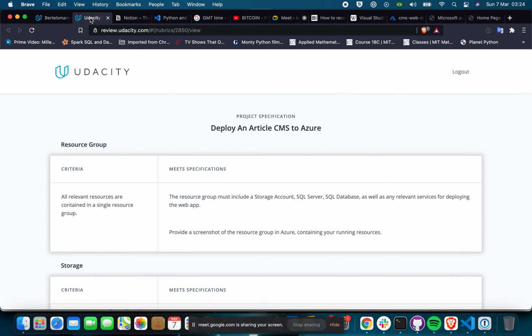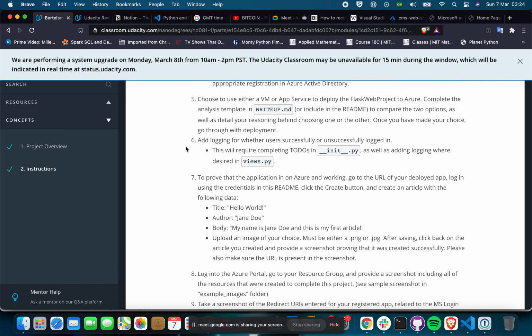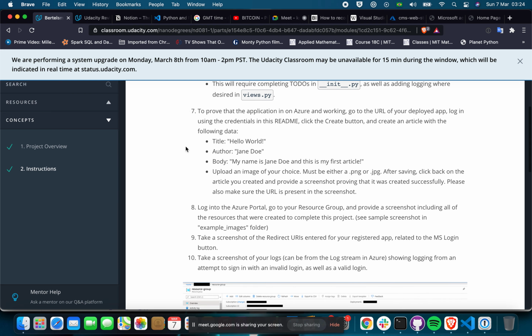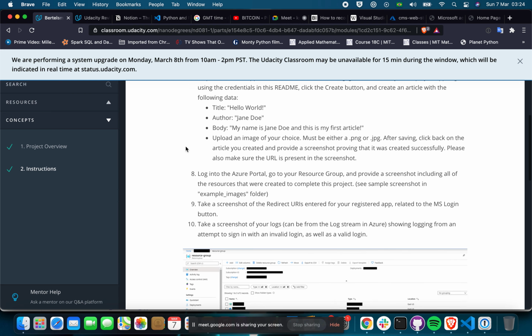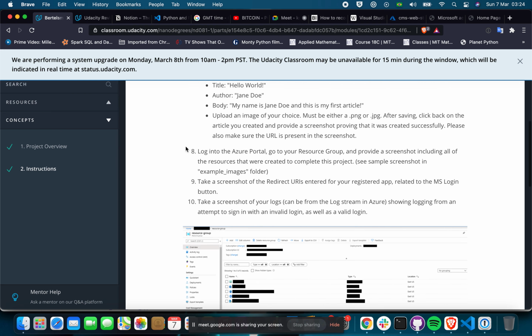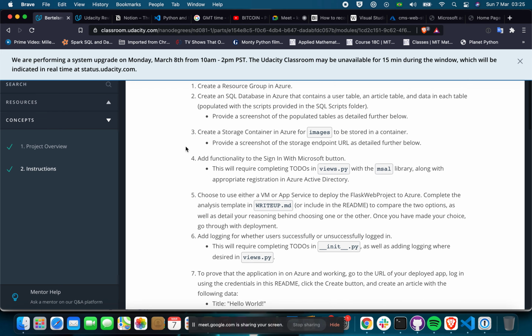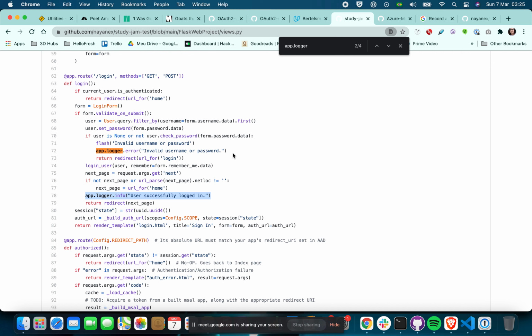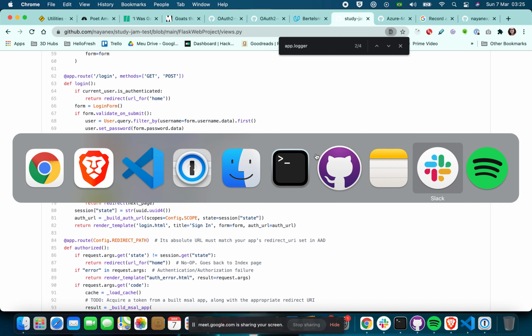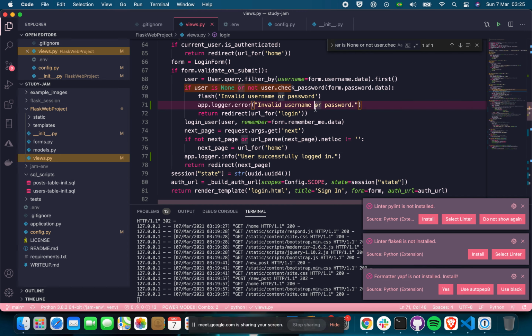And the next phase would be to actually deploy the app using a web app service or a VM. I chose to use a web app service.